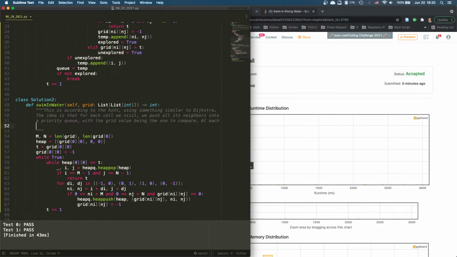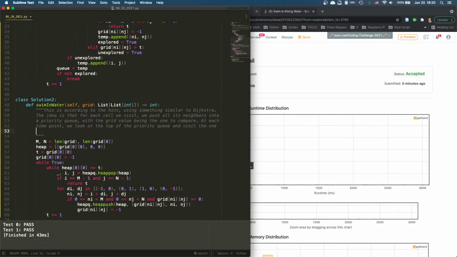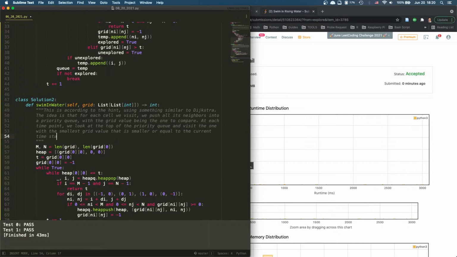At each time point, we look at the top of the priority queue and visit the one with the smallest grid value, right? With the smallest grid value that is smaller or equal to the current timestamp.